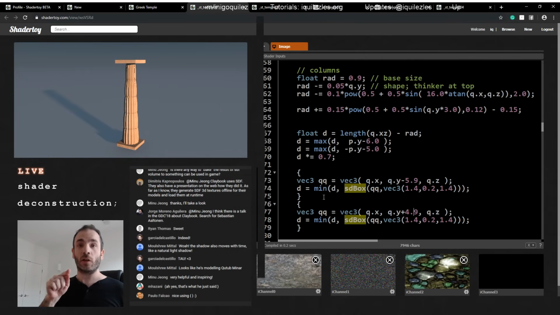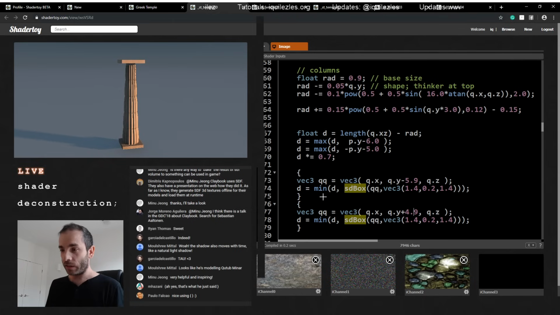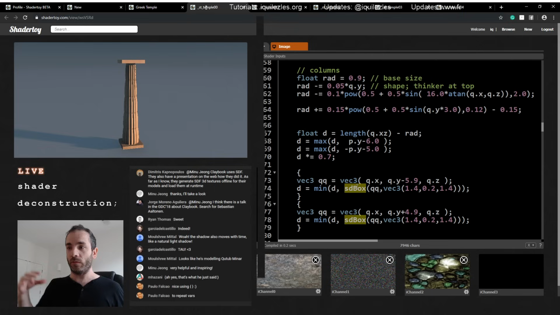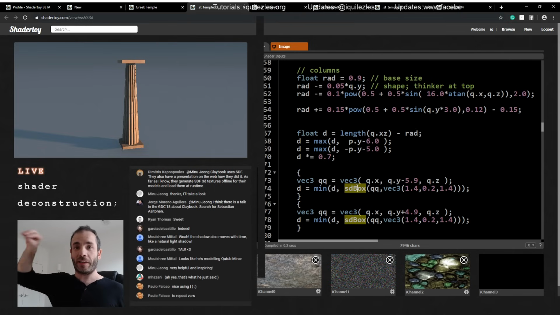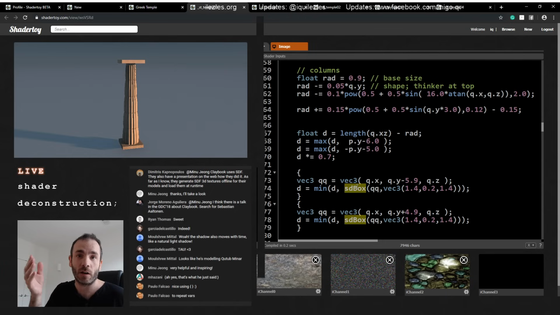And we can use one single box to model both the top and the bottom. So this is the trick. When the algorithm is rendering or evaluating the maths for the column, and the point of evaluation is at the top of the column, the only one of the 2 boxes that we care about is the top box. The one below doesn't care. It doesn't impact the colors, nor the shadows, nor the shape of the column. It's far enough from the top of the column that the bottom one doesn't affect in any way.